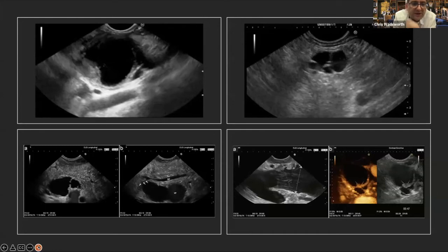The top left picture is a mucinous cystic lesion with, you can see, the black anechoic cyst, but there's a very significant solid nodule here, which is highly concerning, and this proved to have transformed and be a malignant lesion. Over here is a typical side branch IPMN. And in this lower picture, you can see another IPMN, which is communicating with the dorsal pancreatic duct. So that's a cystic lesion communicating with the dorsal pancreatic duct.